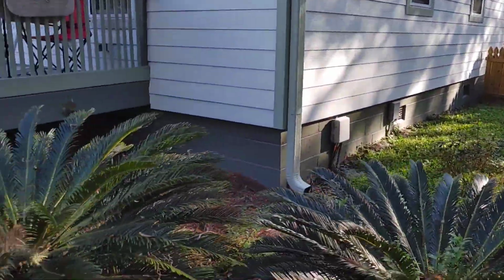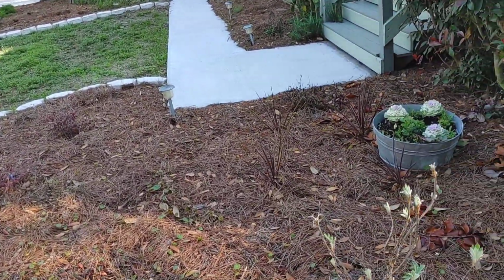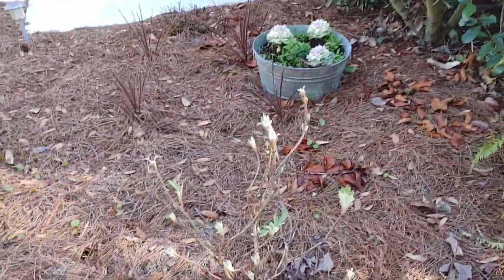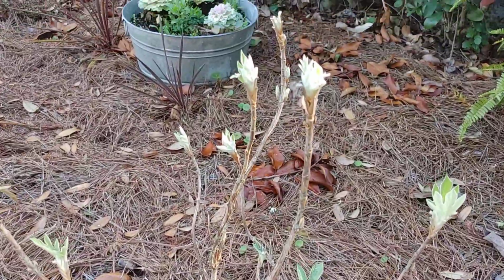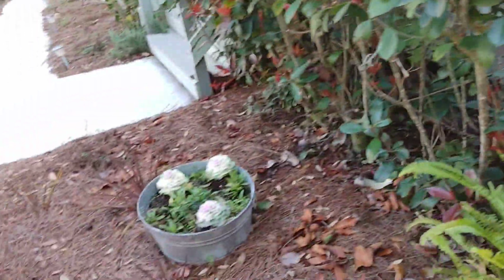So those are the things I added up here. Of course, I took out tons of plants out of this bed. She had a lot of stuff in here that was just kind of all over the place. And I'm kind of learning what's going to work and what's not. But these are some oak leaf hydrangeas. I've got one here, and it may be this is too hot of an area. It didn't do all that great last year. I've got one back there, which should be a little better spot for it.